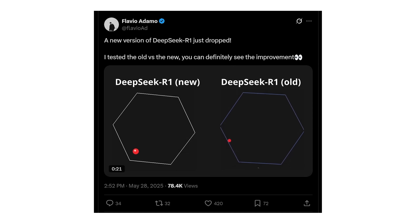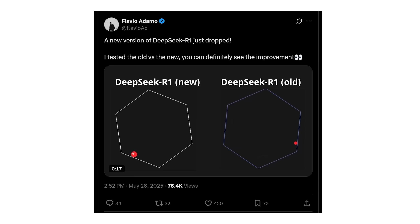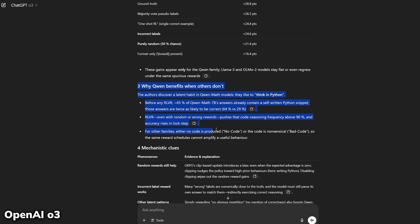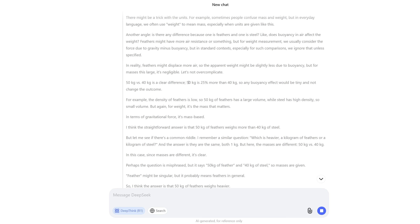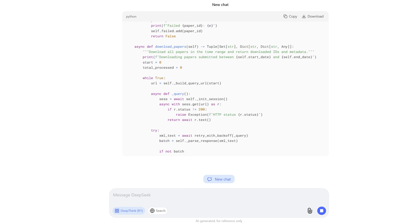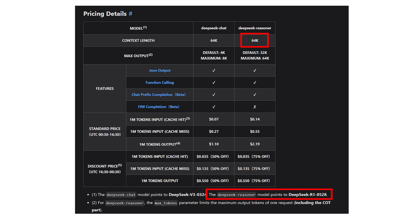For the coding physics test, it does have a decent improvement, but still looks a bit off. My initial vibe test tells me it loves structured output like nested bullet points, similar to Gemini, but doesn't write as many paragraphs, which resembles O3. Its thinking process may be a bit questionable, but it still performs decently on basic logical questions. The generation speed is still pretty slow on their official website, and I don't think the context window has increased.